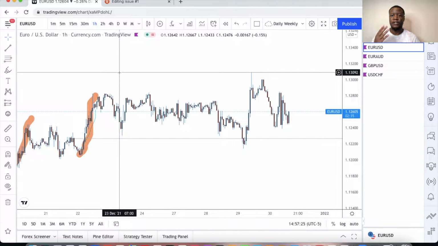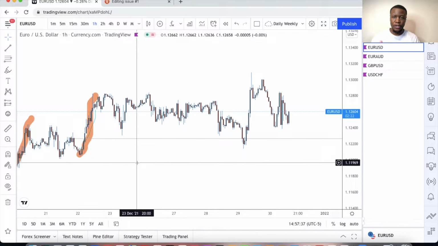With consolidation, you want to be trading for a limited time. You don't want to be holding it for a couple of days. It's usually a couple of hours, or sometimes less than an hour. So, alright.